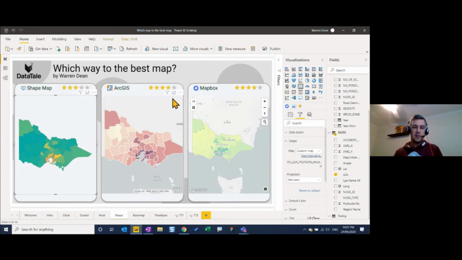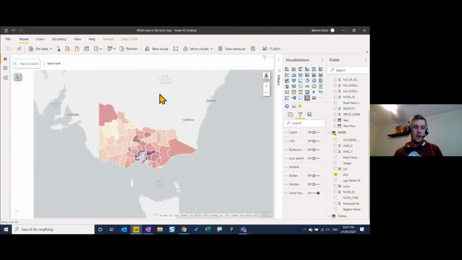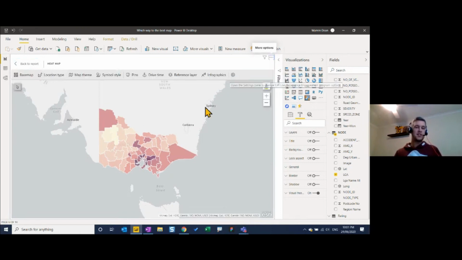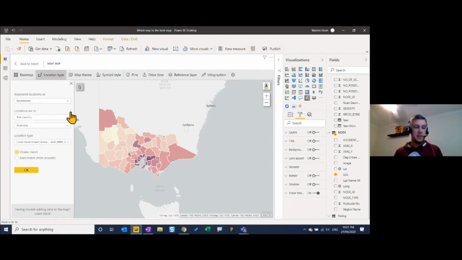The ArcGIS map, shape map, I'll just open this one up. It's actually quite customizable in what we can do. And what I actually love about this one, I actually use the ArcGIS probably the most. Sometimes I'll explain why, but whenever I have a shape map, I don't really want to go and get a shape map and fix it all up and then insert it into here. It's a lot of work. The ArcGIS map has pre-built boundaries already in it, so it's all ready to go.